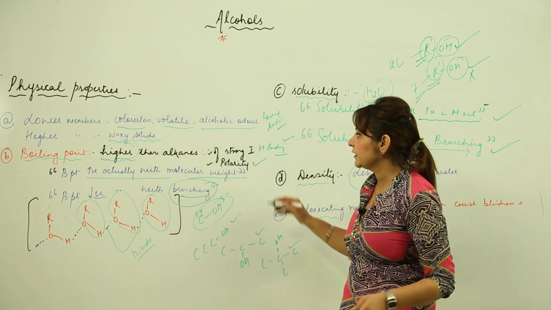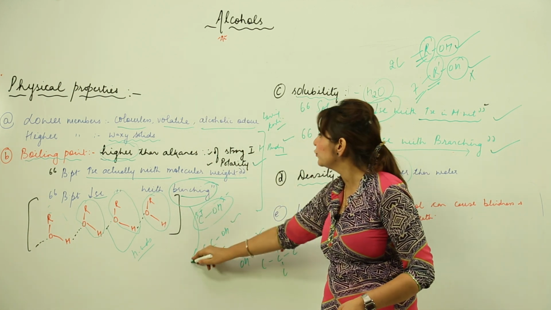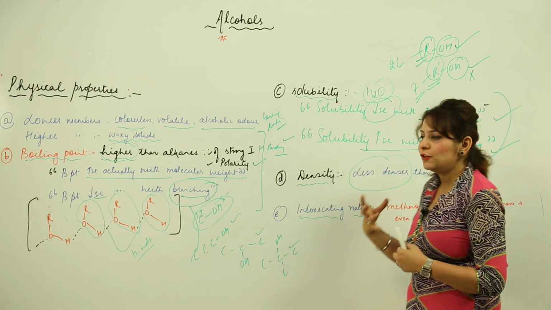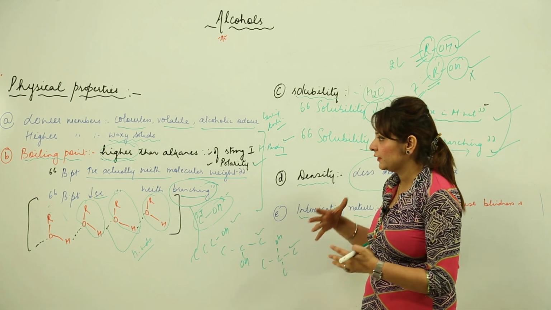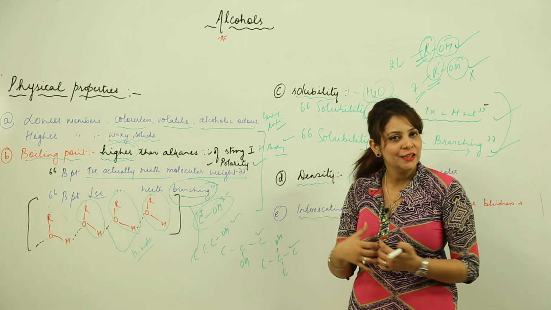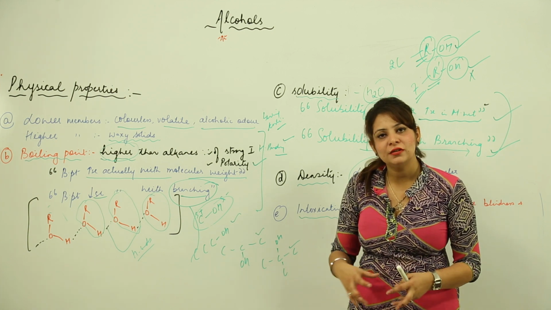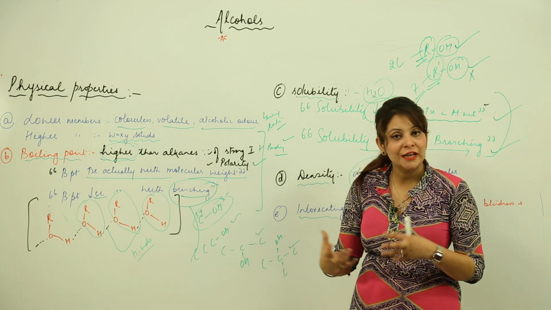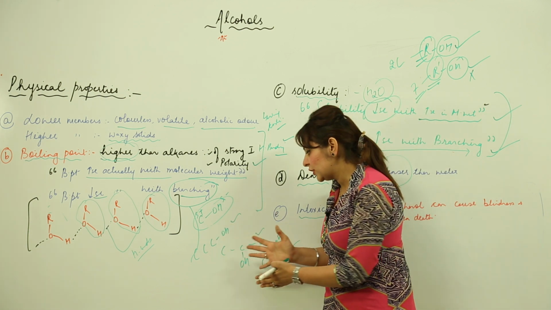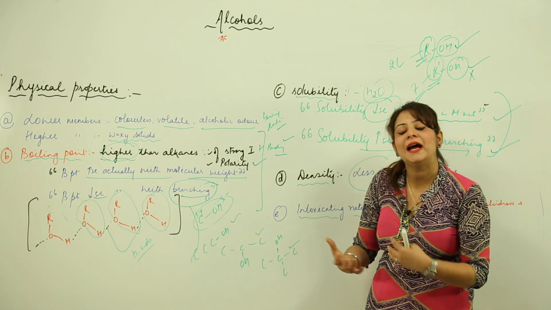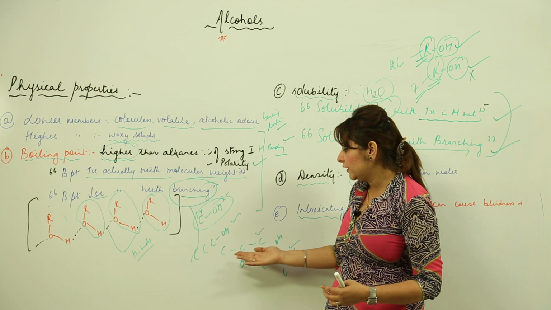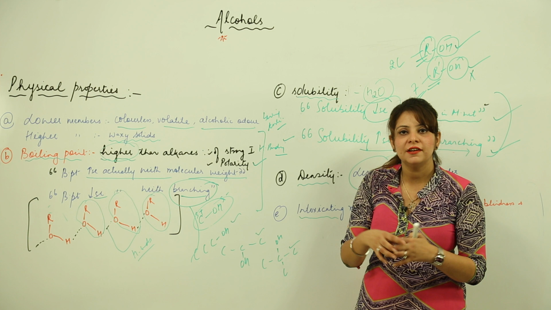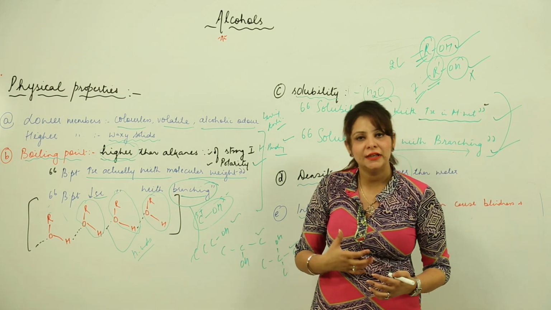These physical properties which I discussed with you, that is the boiling point, the hydrogen bonds, the solubility, how it varies, they are very important. So make use of certain examples. If somebody asks you how boiling point decreases with branching, it's not enough to write only 2-3 lines and cover up your answer. You have to illustrate your answer with an example, make a primary, secondary and tertiary structure, and then write a few lines about it: you can see that here the branching is increasing, they are more compact, and more compactness means there will be less attractive force. So just try to illustrate with an example, that's it.